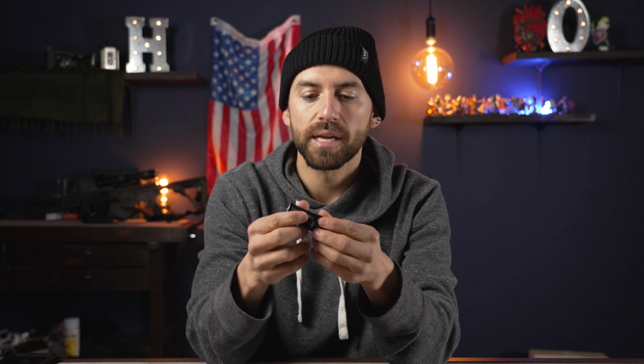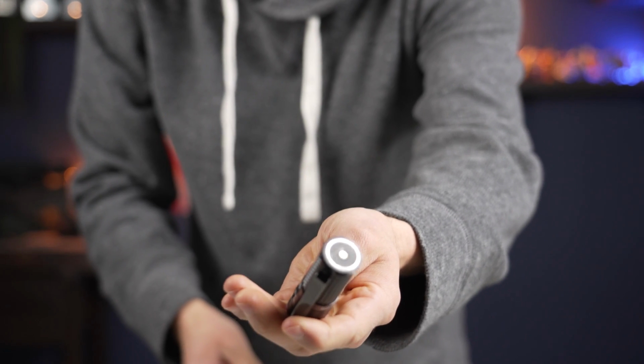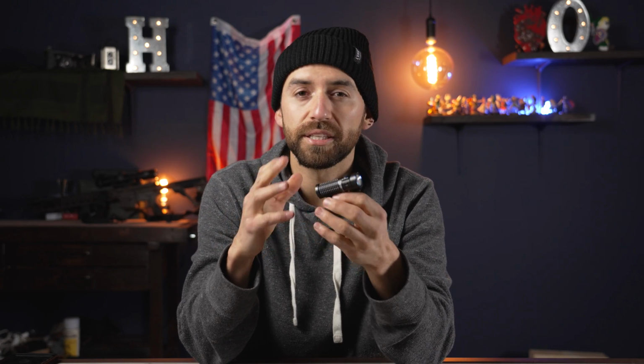And then the last cool feature is the fact that the back not only is magnetic to put on things, but it also recharges magnetically. So basically the charger has a cord, and then it just magnetizes to that and it charges. So you don't have to take it apart and charge the battery, but the battery lasts super long, so you don't have to really worry about charging it that often, unless one or two days you're really using it a lot. But yeah, this is definitely worth having.